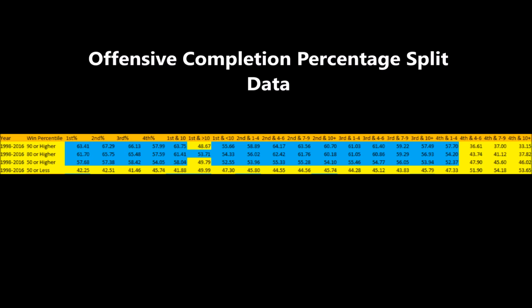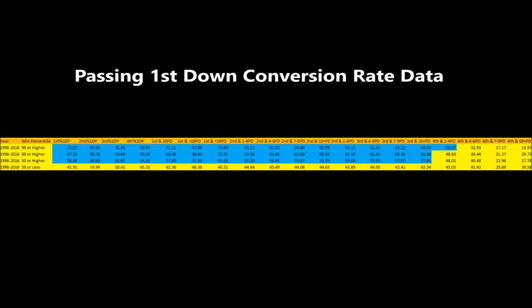The next aspect of the passing game in particular since 1998 is your ability to convert with the pass on first down, second down, third down, and fourth down. And by convert, I mean you get a first down on first down, or you get a first down on second down, or you get a first down on third down. Everybody talks about third down conversion rates, and don't get me wrong, third down conversion rates matter. If you just look at the data, third down conversion rates are very important. But what I think gets lost in the sauce is that your ability to convert on every single down better than your opponents is a big factor when it comes to winning football games.